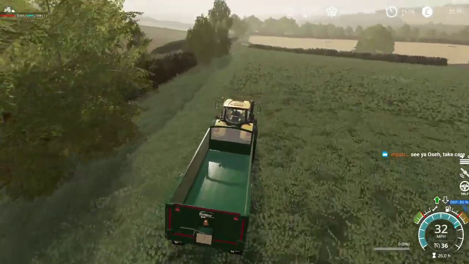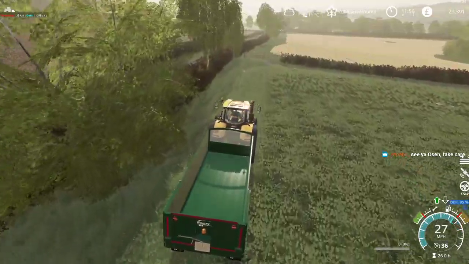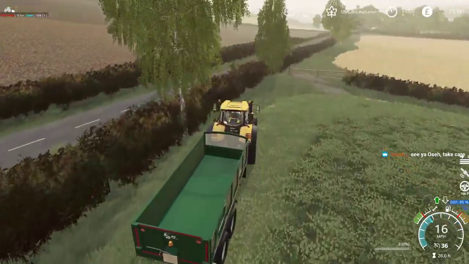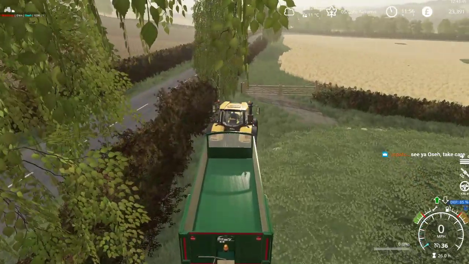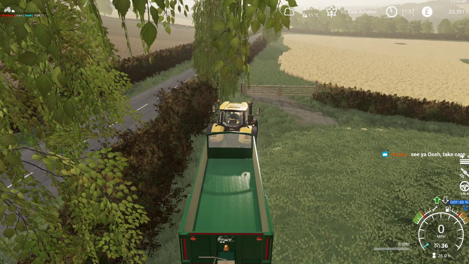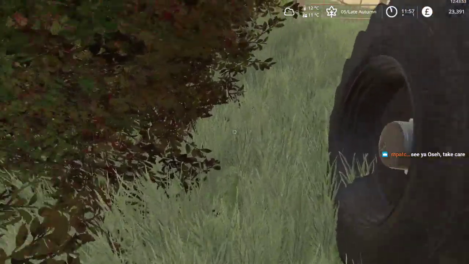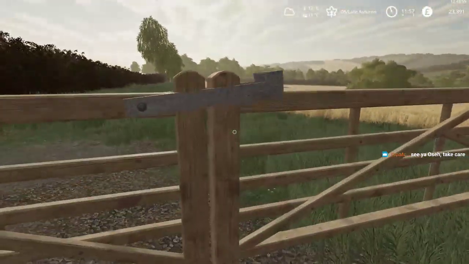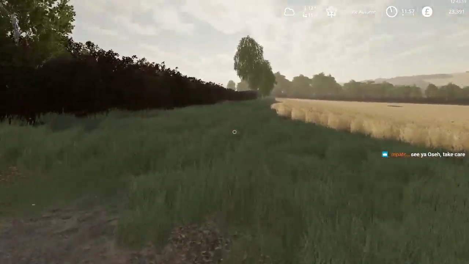Okay, turn that. Okay, we'll pull this up here. I need to go in the field. The auger's on the left side of the harvester, so we're fine parking there. Jump out and I'll open the gate.